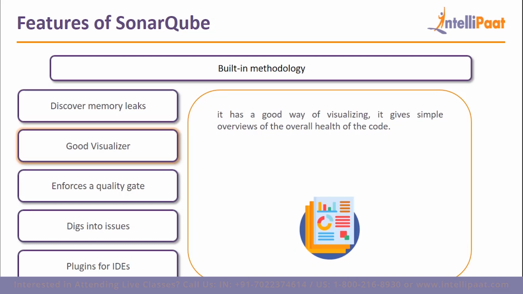Good visualizer. It has a good way of visualizing. It gives simple overviews of the overall health of the code. After the coder has been developing the code for some time, a proper report of how the code has been performing can be created by SonarQube, and it will be presented on the dashboard so the team lead or the developer himself can go through it, which will tell him all about the number of bugs he has, the number of technical debt days he has, the number of code smells or any security issues that are there. It will let him know about it.